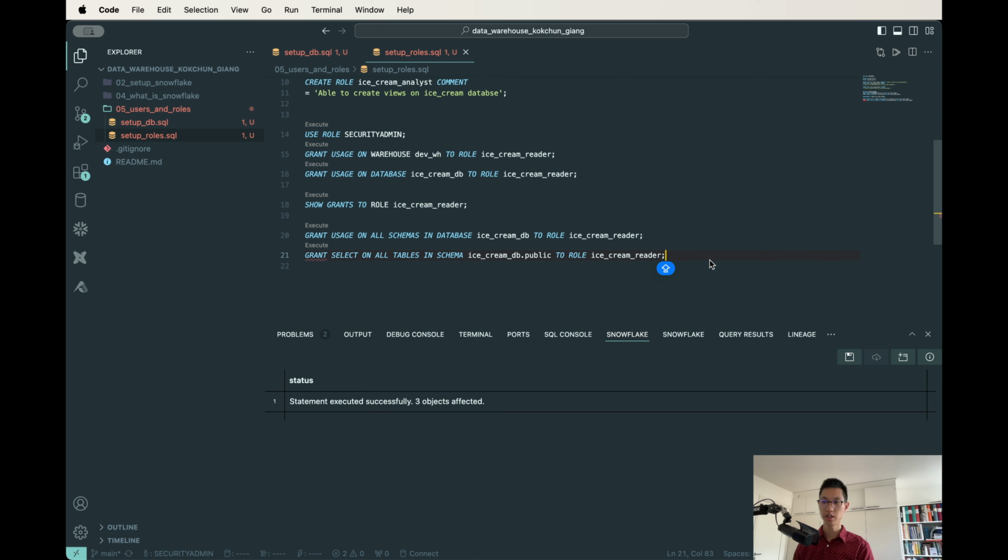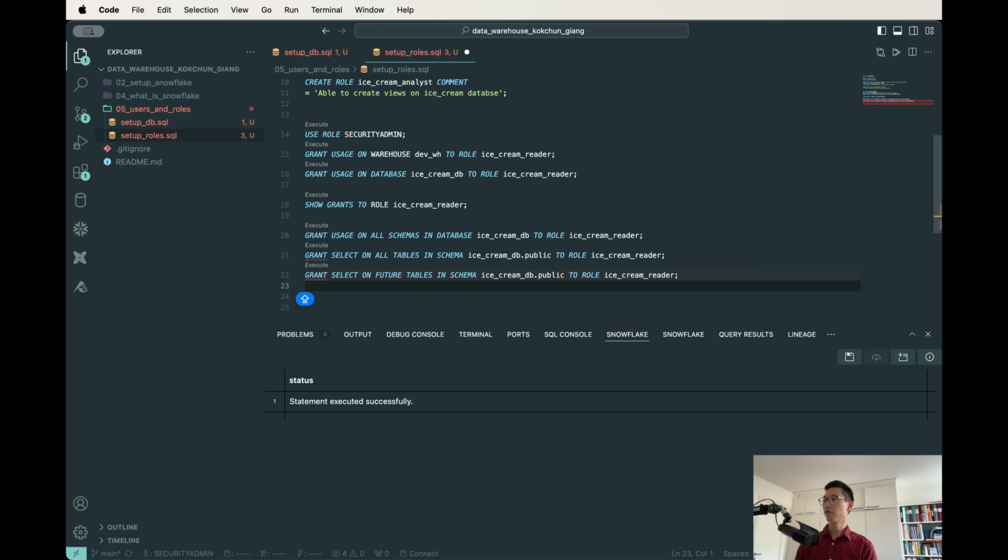And one more thing, we want to not just affect these tables, but also the future tables that will be created in the schema. So I copy this one again, grant select on future tables in schema icecreamdb.public, and I run this one.